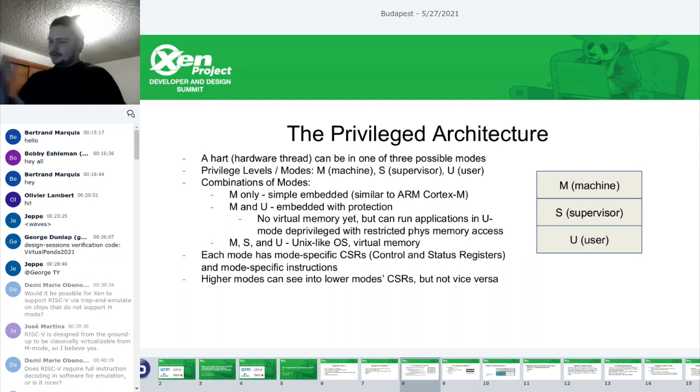And higher modes can see into the lower mode CSRs. So M mode can see into S mode CSRs, but S mode has a limited scope into M mode CSRs. There's some overlap, so some S mode CSRs also reside in M mode, but it's down to what's only relevant to S mode when you're executing S mode code.